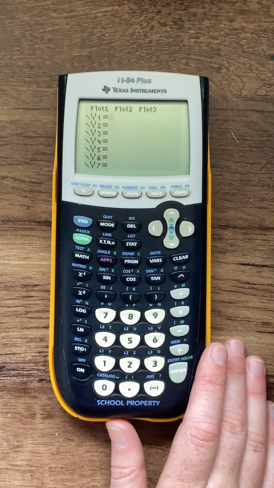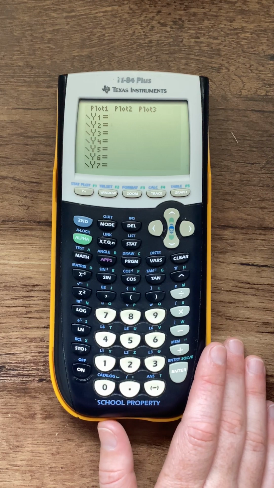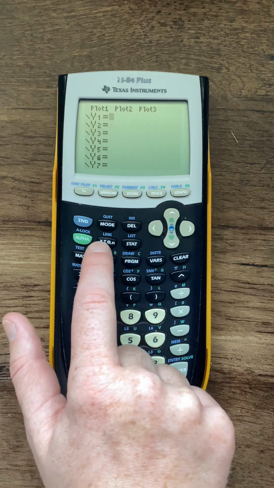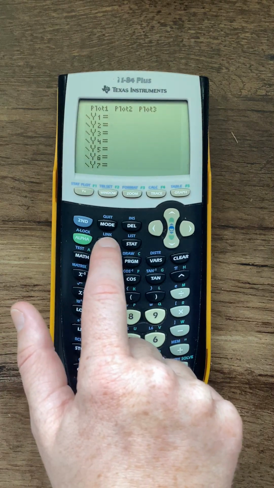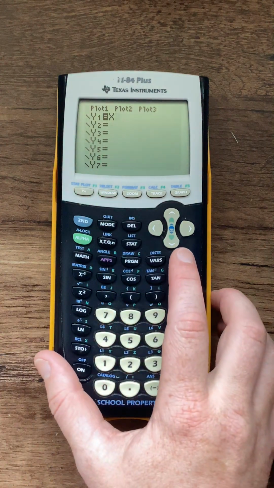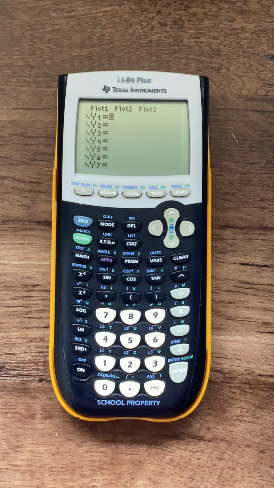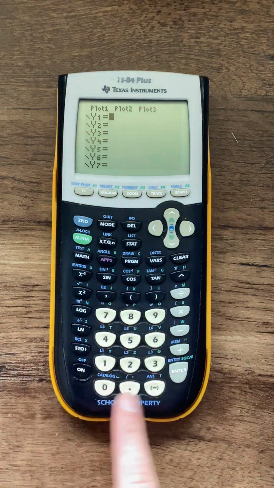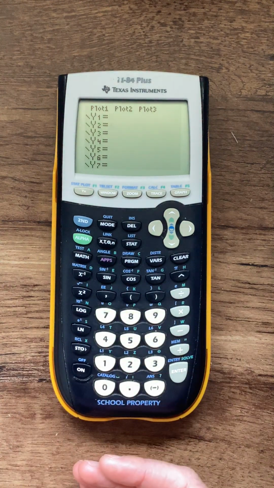So, but the way that you type a function on a calculator is you use the variable button. So the variable button is this guy right here, X, T, omega, n, this little guy here. If you hit that button, it'll give you an x, okay? So the way you type functions into a calculator, you type them out just like you would type them on a computer or how you would write it by hand. You use this for your x, and you use all of these buttons to type the rest of the function.